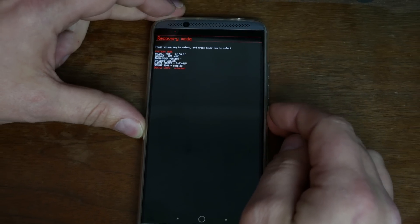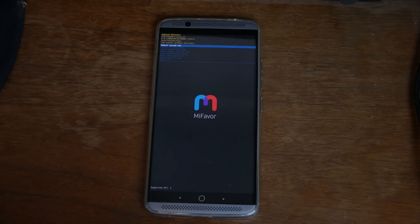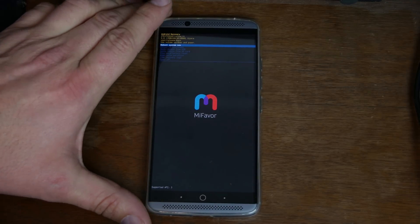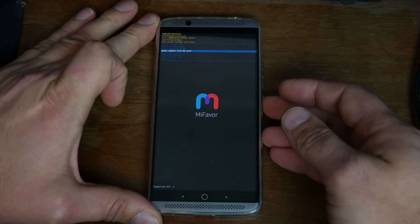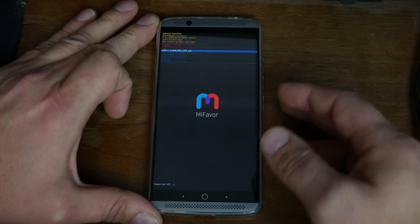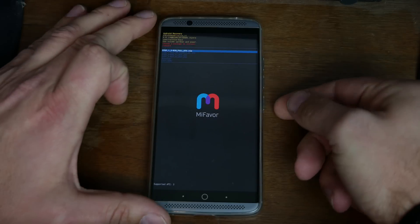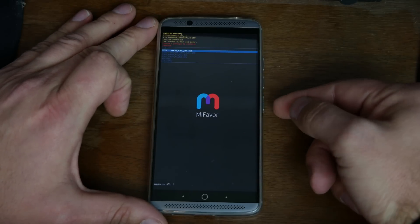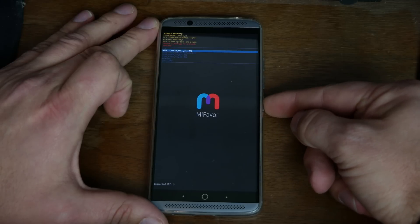Now we can also go back into recovery mode and run some more commands from there. We can actually push the other OTA updates and get this thing back on the build number we were on before. So to finish this process and get the device fully back to stock, we're actually going to flash the first file we flashed again. We're going to go down here to apply an update from SD card. Because we did all that patching and hacking to unlock the bootloader, we have to flash that stock B20 full OTA zip again, and that will bring everything back to stock but will maintain the unlocked bootloader. So we're going to go ahead and flash that file one more time by hitting power - another 10 minutes, so we'll come back when it's done.